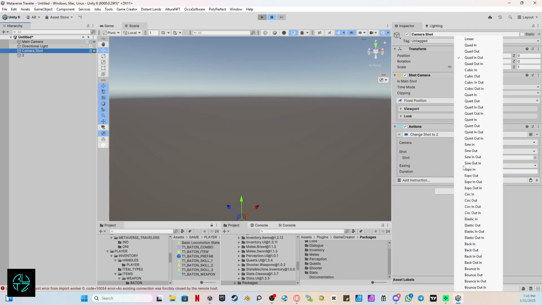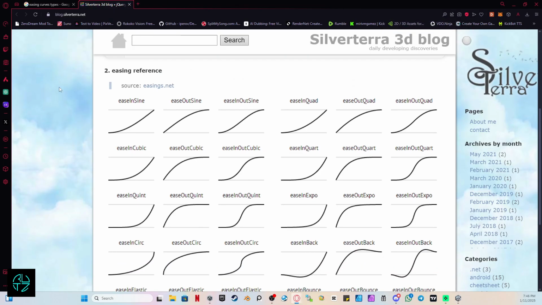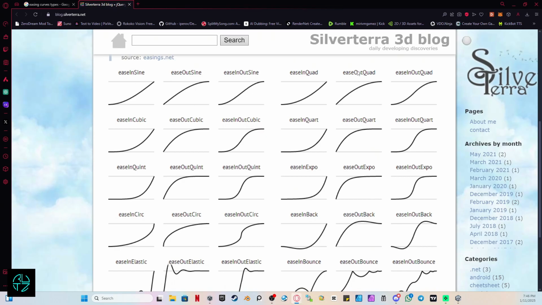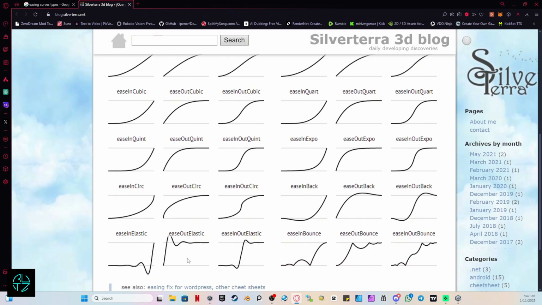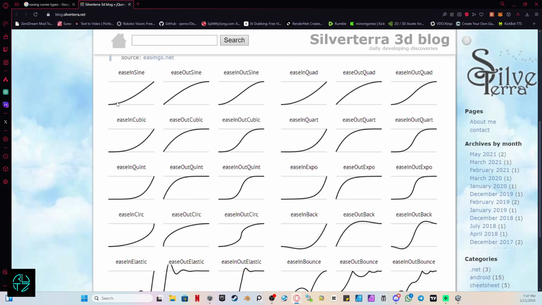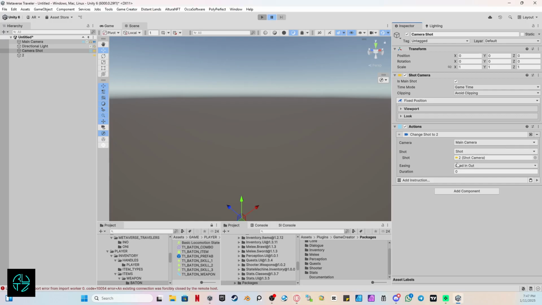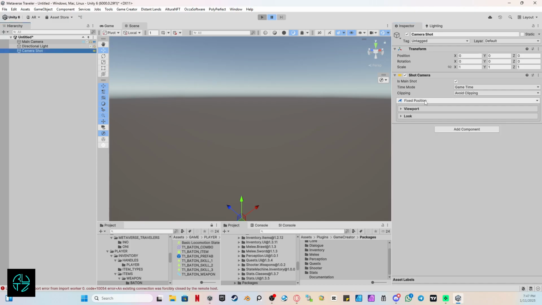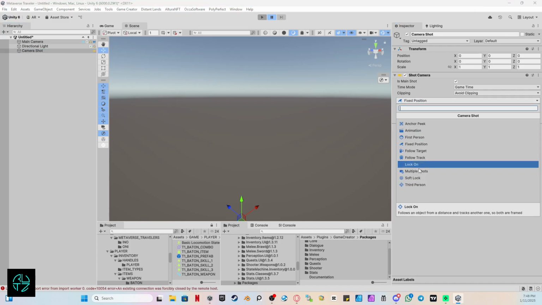Here you've got your easing. You can go and find the easing curves or animation curve types, and you can see them here, right? These are the types of curves we're talking about, and you can also go to YouTube and check how they work. Basically this is how the object is going to behave. That's what easing means. So you can find which one works better for you, and this is the duration it's going to take to accomplish that movement. We've got multiple options, right? We've got anchor, which gives you a little description at the bottom, and it's pretty descriptive, so for most of them you're going to understand them.